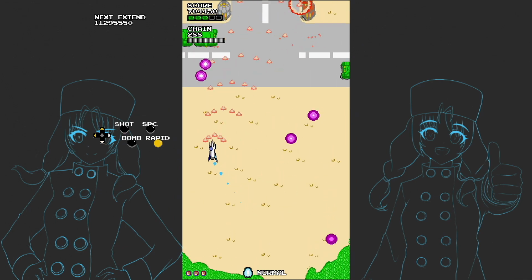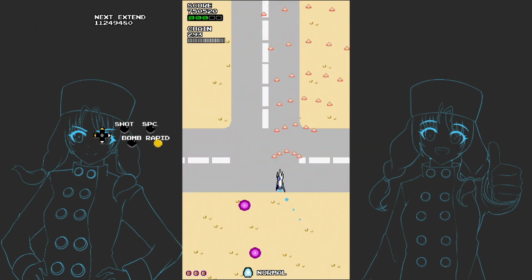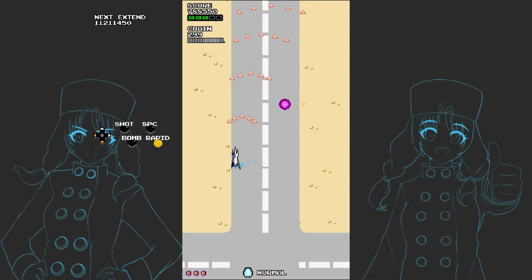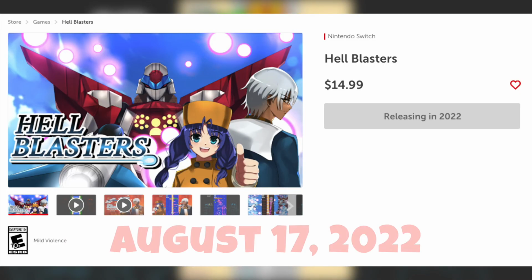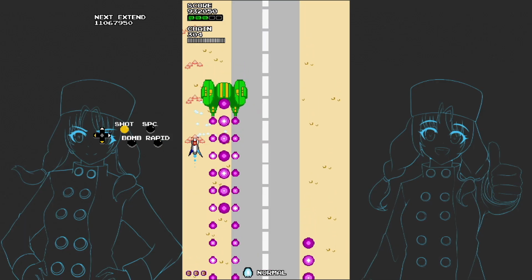I highly recommend you give this one a try, and I do want to thank the developer for sending me the code, but I was uninfluenced. I criticized it at the beginning. I like to front-load my criticism. If you're up for a new retro-looking shooter, Hellblasters comes out tomorrow on August 17th. Check it out on Nintendo Switch.